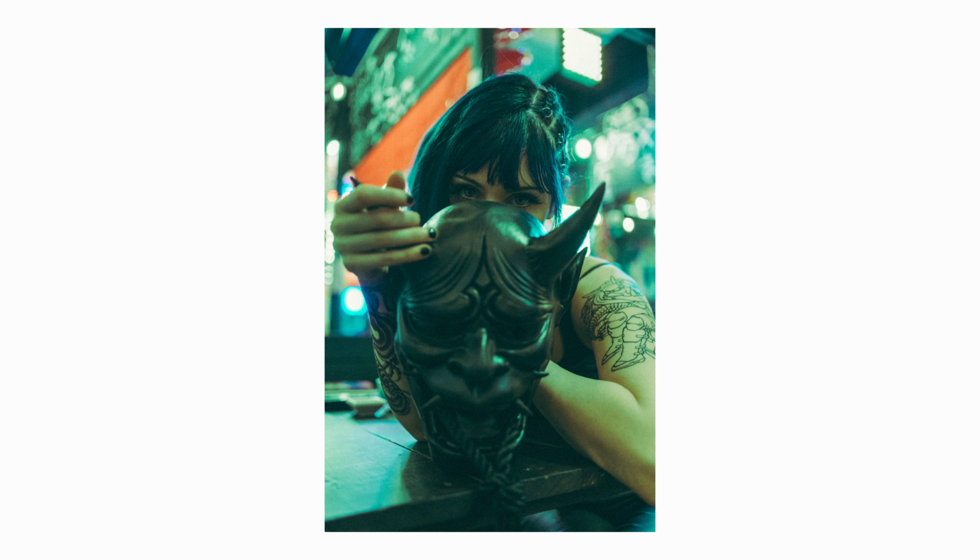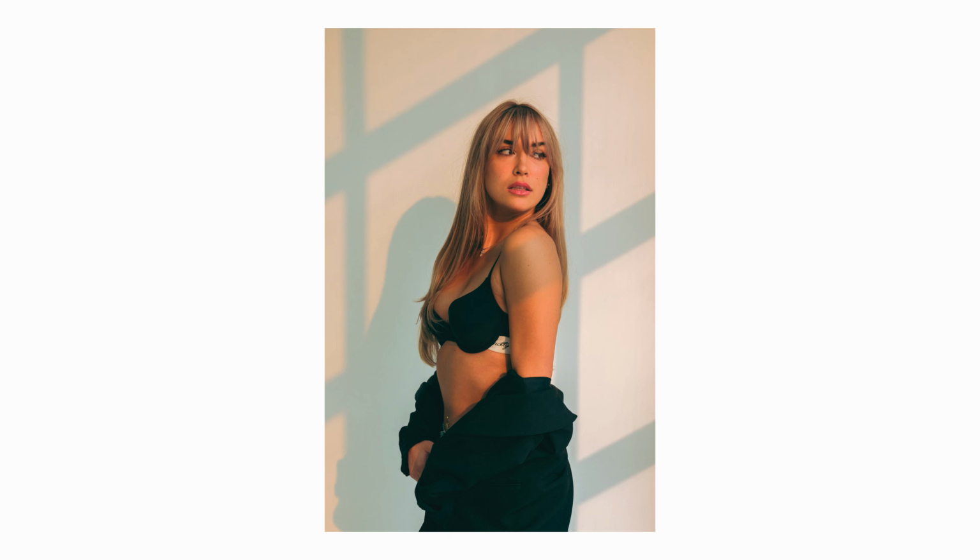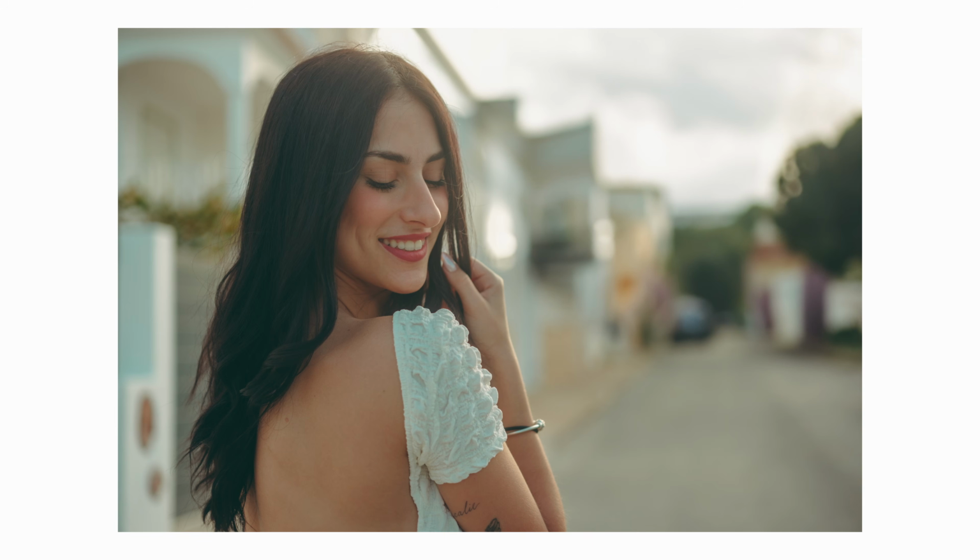I have to say there are times where the eye tracking would hit the eyelash instead of the eyeball, or sometimes it won't get the eye in focus, but it'll get the face in focus instead. But saying that, I do get more keepers than before from my X-T4 and my X-S10. This is something I can live with, and something I do not complain about because I know where we came from before. I'm very happy with where Fujifilm is now when it comes to autofocusing. For my needs, I think it's fine and it gets the job done.